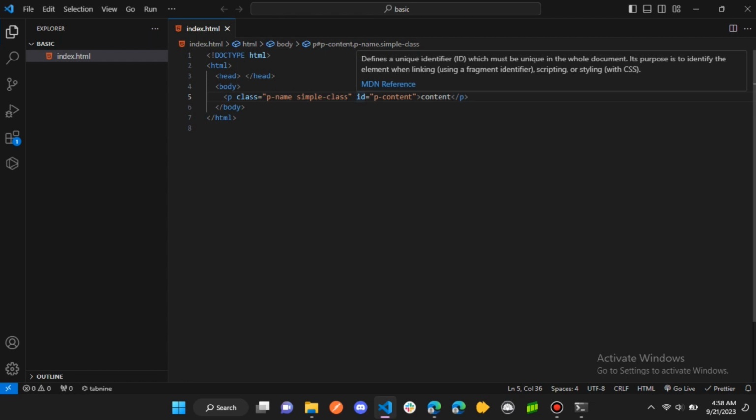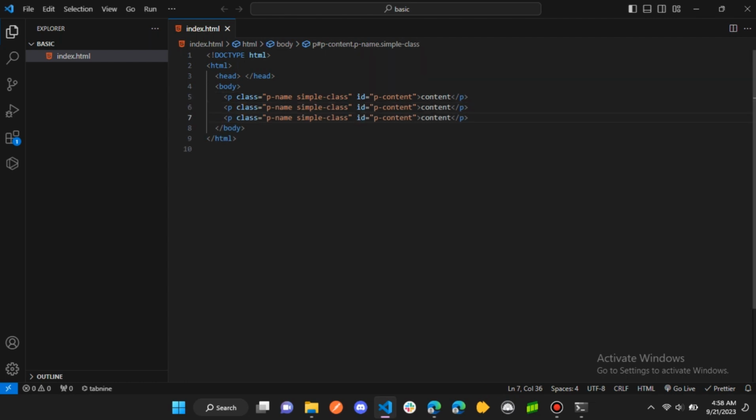So you could have maybe different things like this. You could call this item, you could call this type, just giving random names over here, and I will say I, and I will say T. This is used to target specific items on your DOM element or on your web page.